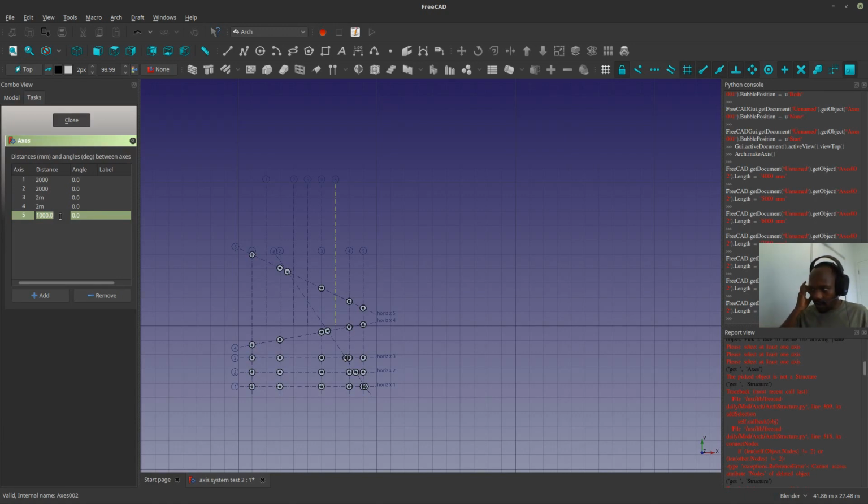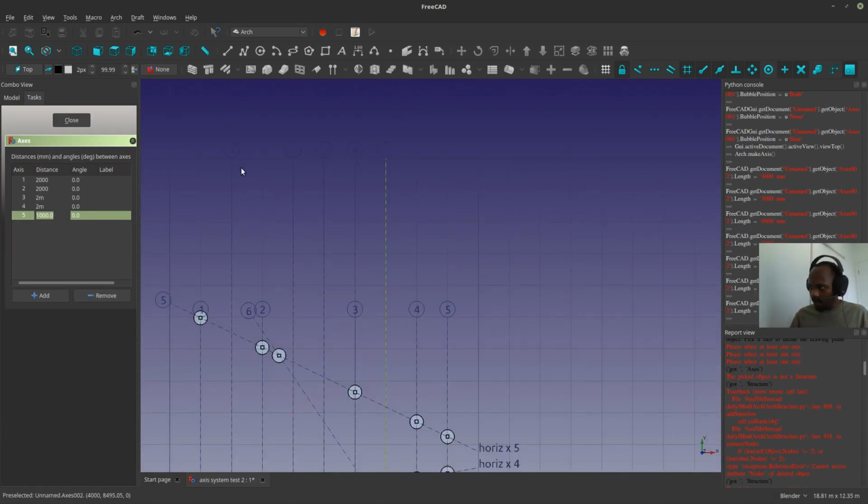So far it has not updated, because I can see here number 1, number 2 is spaced accordingly, so it doesn't understand. So that means that you cannot say I want 20 inches yet. I don't think it understands units yet, but let's go with what it does understand for now.